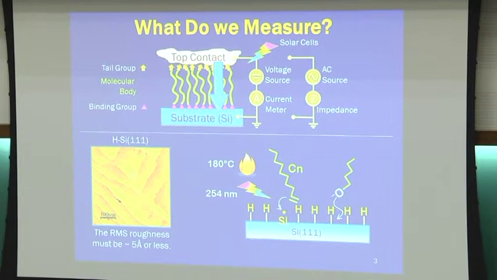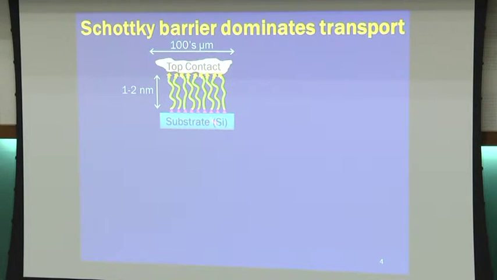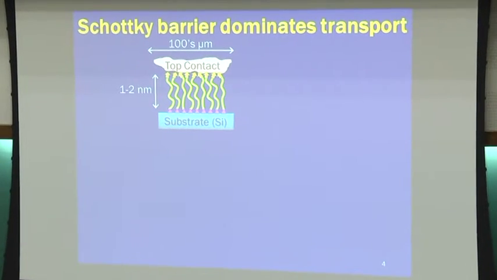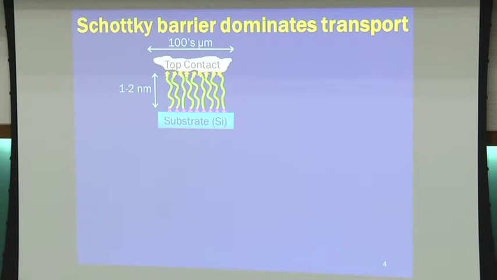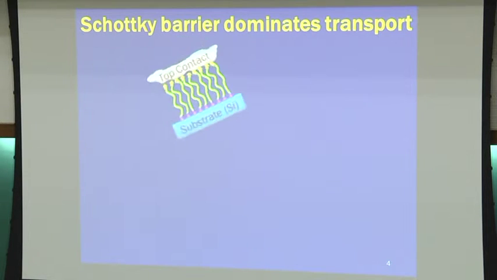So in terms of energy, again, this is just to show you the dimensions. Here we are nanometric in the transport direction, but we average over a huge area. Most of the results that I will show you were done with a mercury drop, which is about 300 micron in diameter. Now we are using some evaporated lead. We can go down to 3 microns, but it's still very huge, the lateral dimension.